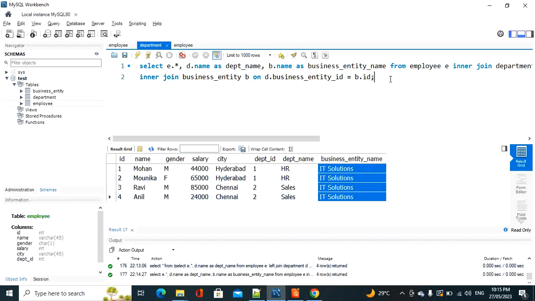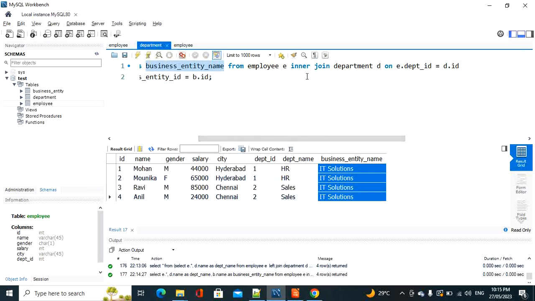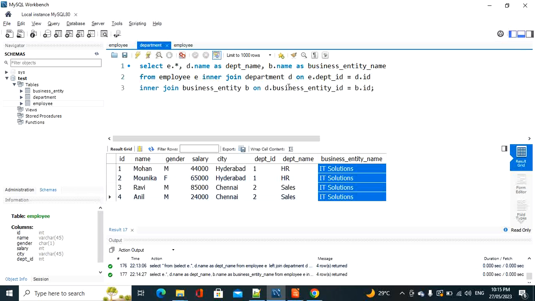So now just note one important point here. What I have done here is, first I joined the employee table with, let me scroll to the right side, so now you can read it in a better way. First we did employee with the department, right?